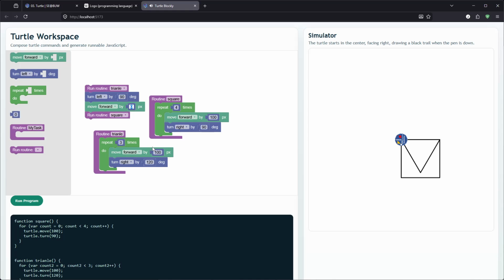Maybe again, I don't know, let's do 70. Okay, now let's see what happens. Going to draw the triangle, then we're going to move up. Oh, that's a lot of pixels. 70 pixels looks quite long, right?